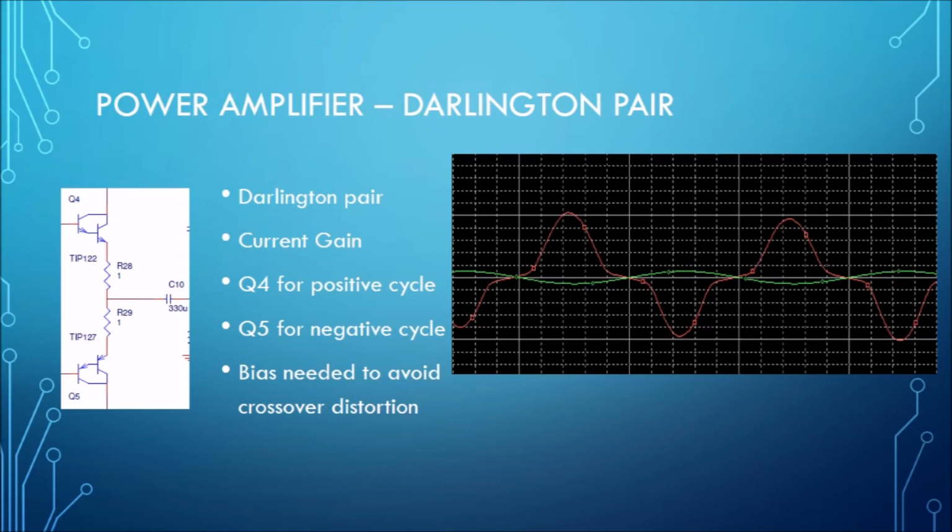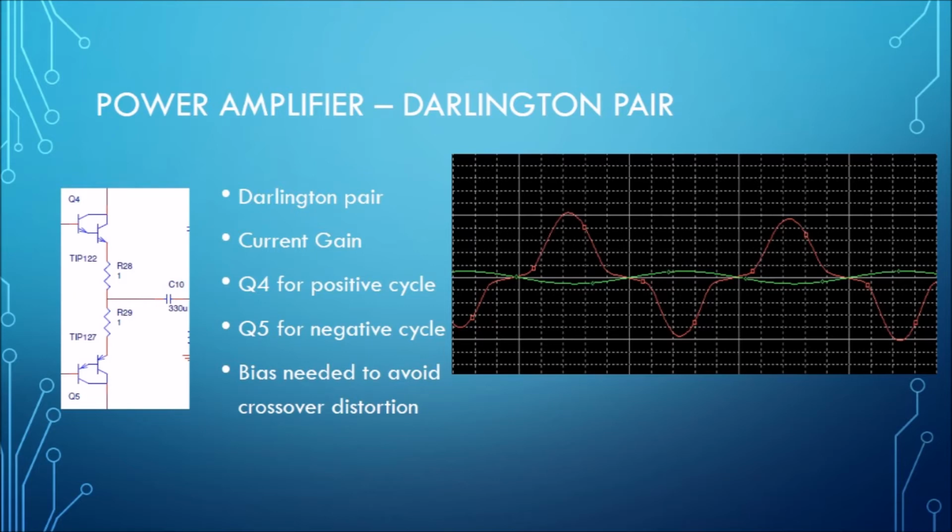Now, the need for two of these Darlingtons comes from the fact that these Darlingtons themselves are made of smaller BJTs. And as we know, BJTs will only conduct for half the cycle, as a negative bias between VBE will cut them off. This means that there needs to be a Darlington for the positive cycle, another one for the negative cycle. In this case, Q4, the NPN transistor is meant for the positive cycle, and Q5 acts as the transistor for the negative cycle.